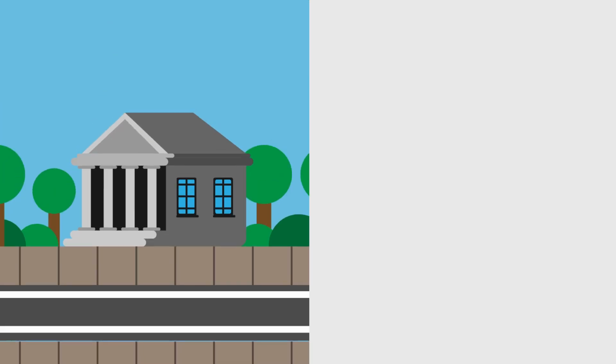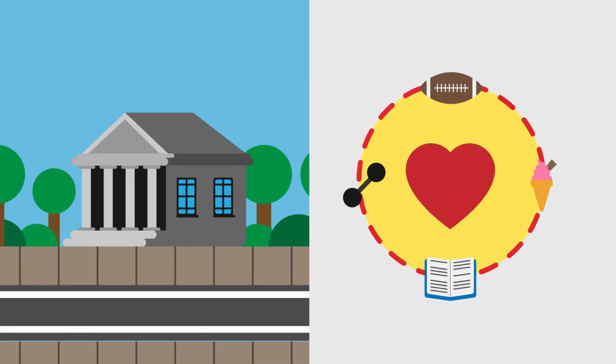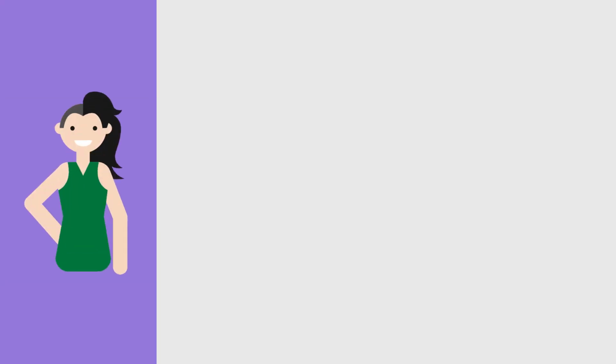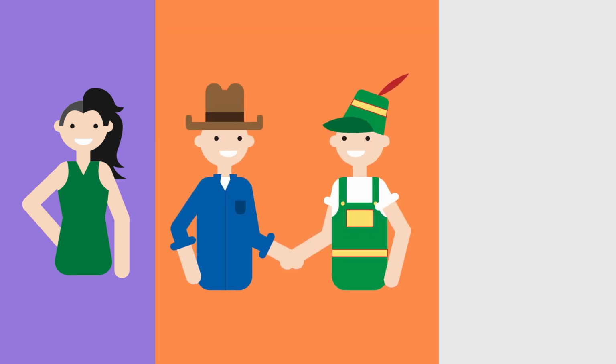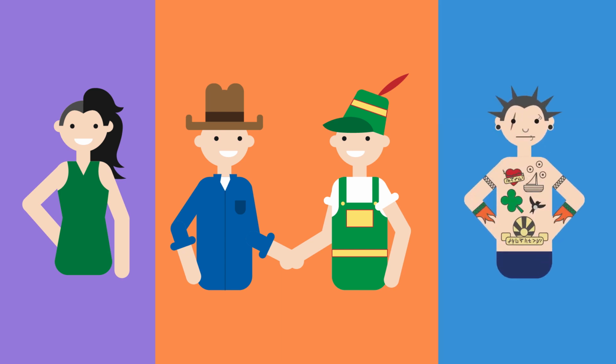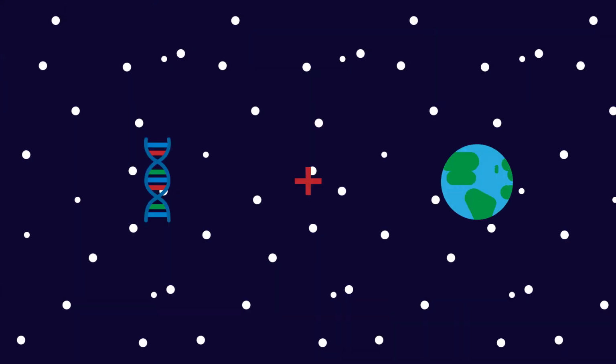Some variation is due to the environment or lifestyle of the organisms. Examples in humans are hair length, it depends on how short you decide to cut it; your accent, as this is linked to where you live; and if you have any piercings, tattoos or scars. These are characteristics that you acquire throughout your life.